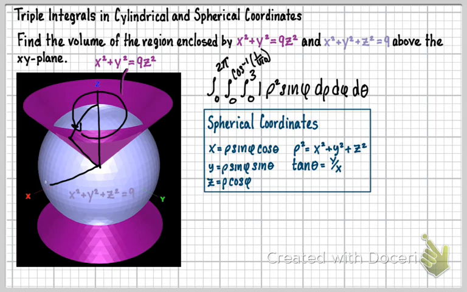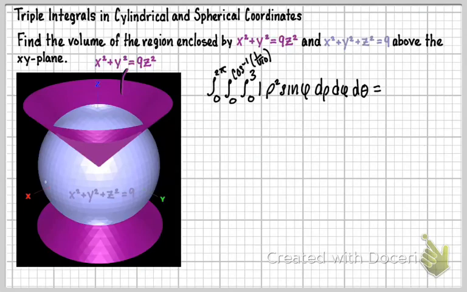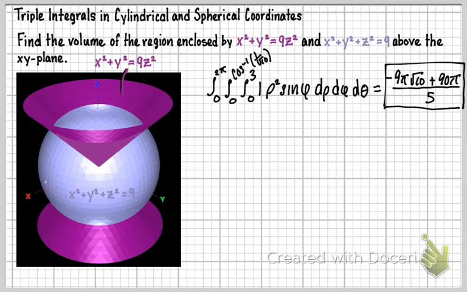Now we can get rid of all this other information here. So this equals negative 9 pi square root of 10, or I should say plus 90 pi, all over 5. So there goes the answer for this one here. Now again, I wouldn't ask you to do this one by hand. I mean, we could, but I don't think there's a need to here. I think it's enough just to work in setting this problem up. So this is the answer. Hopefully this helps with spherical.